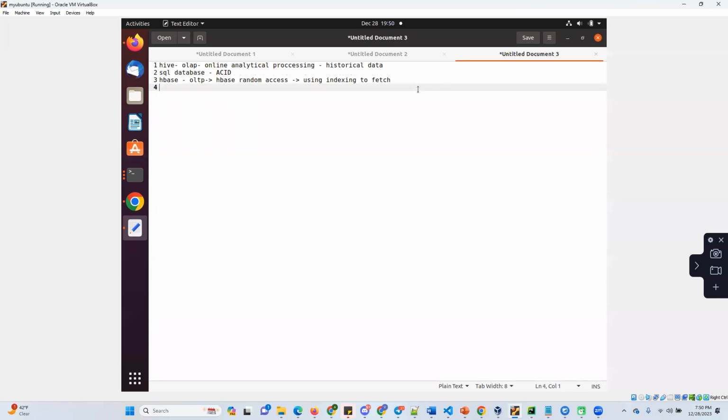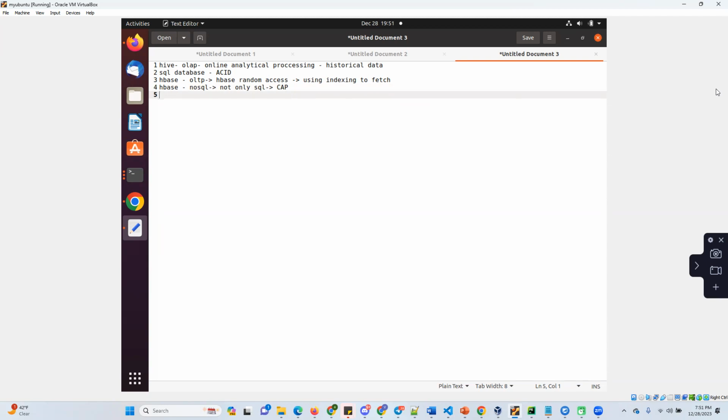But HBase comes in the NoSQL database category. NoSQL means not only SQL. These databases follow the CAP theorem: consistency, availability, and partition tolerance. Out of the three properties, two should be followed by any NoSQL database. There are different NoSQL databases.